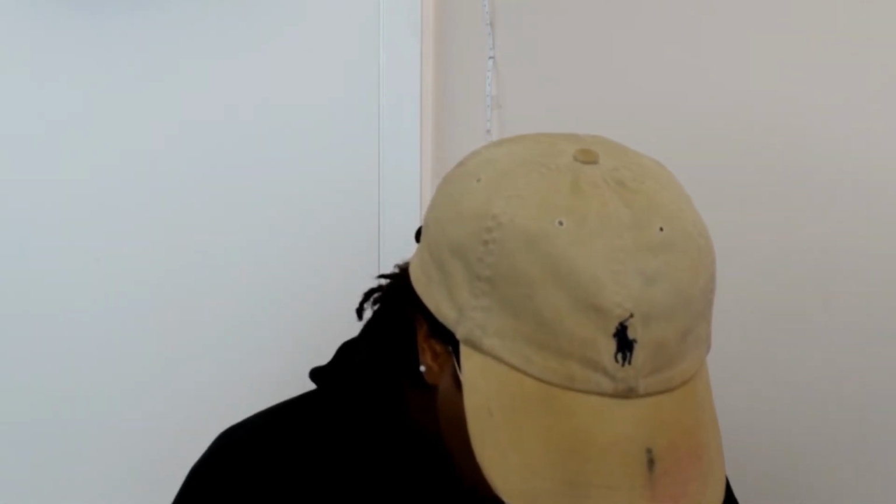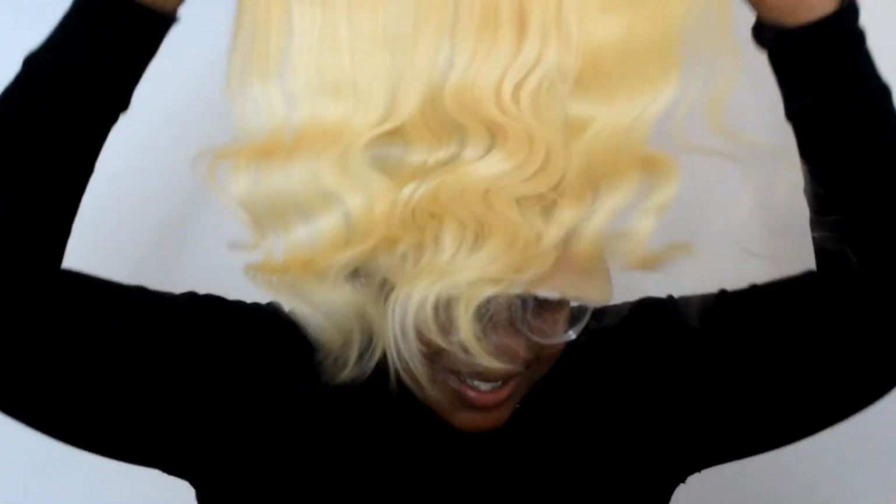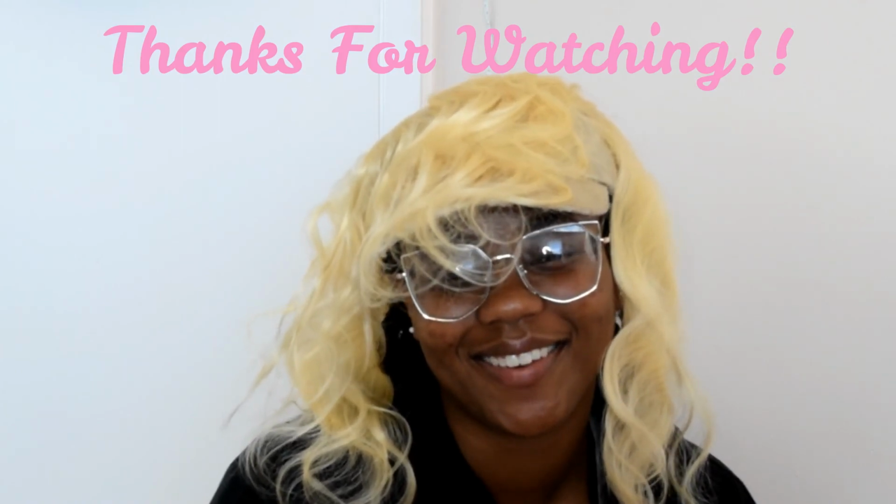I've showed you guys the hair. I'm just really excited. They got some baby hairs on here. I think the frontal is supposed to come pre-plucked, but I'm definitely still gonna need to do some plucking. I'm just so excited. I cannot wait. Honestly, I can't wait for you guys to see what I do to this hair, because it's not gonna look anything like this. It's gonna be completely different.